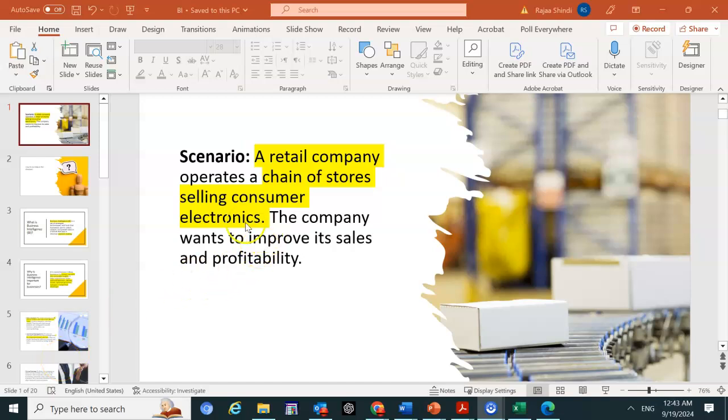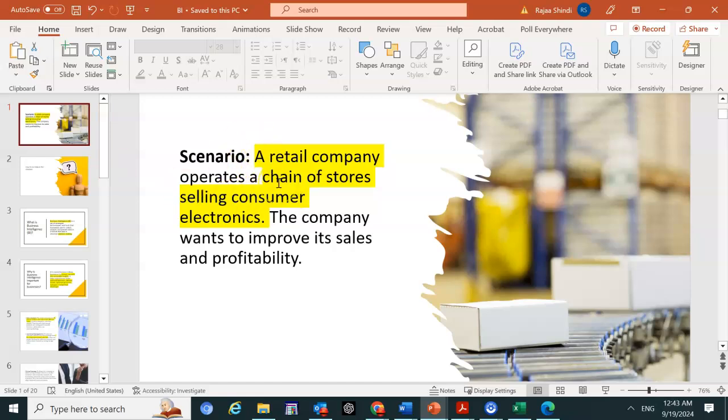In this video, I'm going to explain the business intelligence tool and help you complete the assignment to analyze a business and use a business intelligence tool to generate segmentation for a business. So I'm going to start with the scenario.